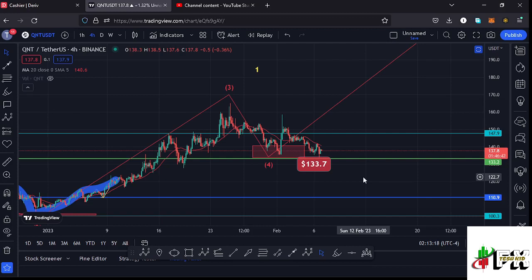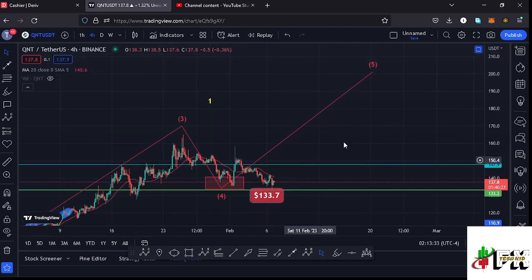And at the time of this recording, we have lost the 20-day MA here on the 4-hour chart, which is now acting as resistance. We have also fully maximized our target area to the lower side in the formation of this wave 4, and I believe soon we are going to start another bounce to the upside in the formation of this wave 5.